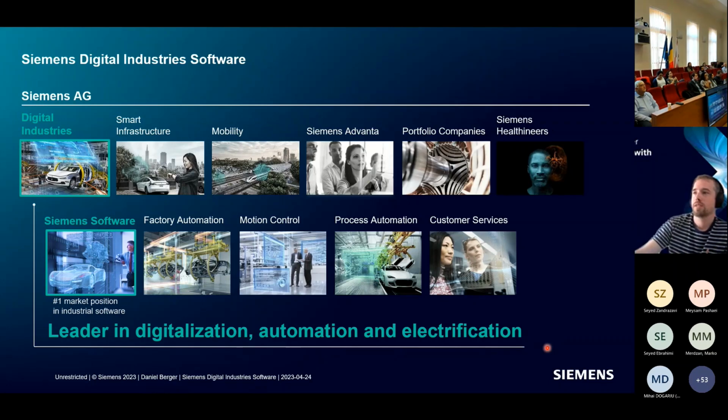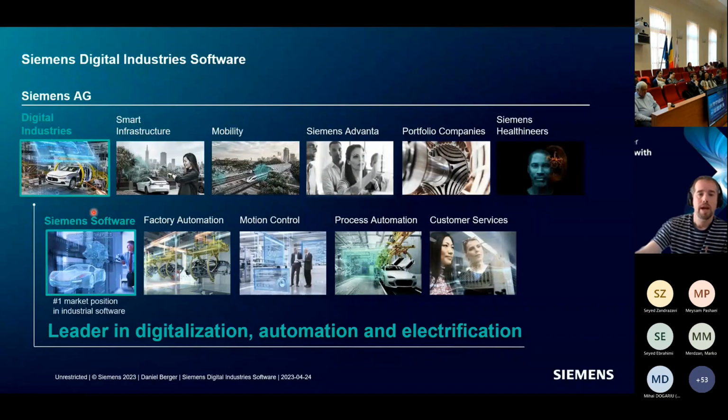I'm part of Siemens, and Siemens is a huge company which is divided into several businesses. There's Digital Industries, who address the needs of productization and product design, and then there's Smart Infrastructure, coming up with solutions for smart buildings. Then we have the business of building trains, up to healthcare solutions, Siemens Healthineers. All of those different operating companies use AI. So AI is pervasive everywhere.